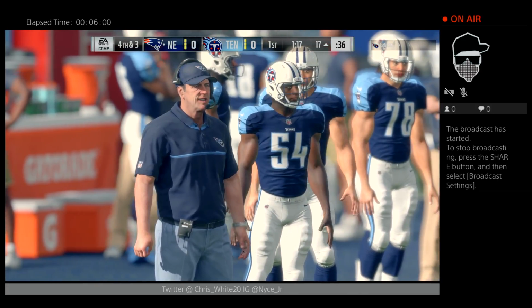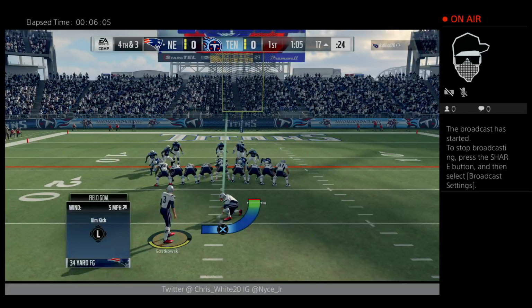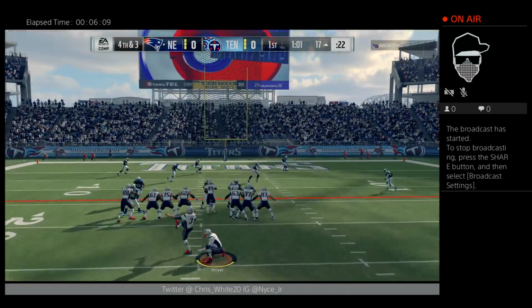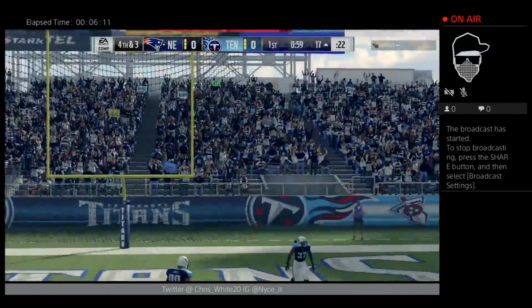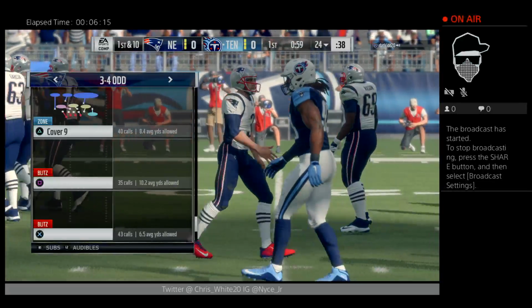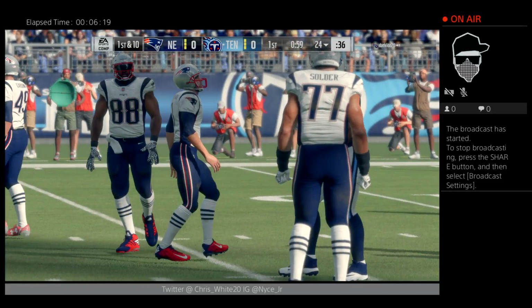But when it comes to the running game, the New England Patriots are one of the few teams in the NFL that I don't think care much about balancing things out. Last year, to your point, fifth in passing yardage, number 30 in the run game. What they want to do each and every week is make a game plan based on their opponent, not so much their own personnel, and they try to attack that way.